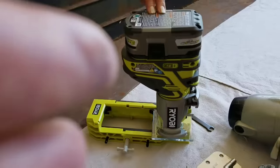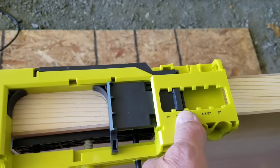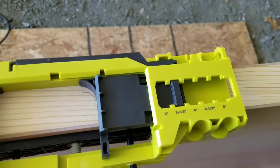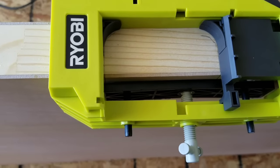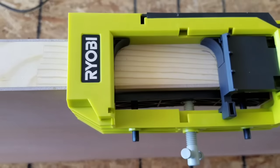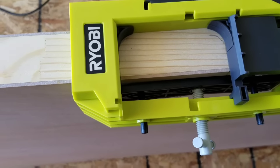I went ahead and just set it on the door. This is all you've got to do — literally set it on the door. You have your standard-sized hinges. Almost always you're going to go three-and-a-half or four inch, though they go all the way up to five inch or down to three inch. I have three-and-a-half inch hinges I'm going to be using, and they're semi-round. You've got quarter round, semi round, and square. These are set up right now for semi-round. This jig will do them all by taking out these little adjustment pieces on each side and flipping them around — you can get square or quarter round.